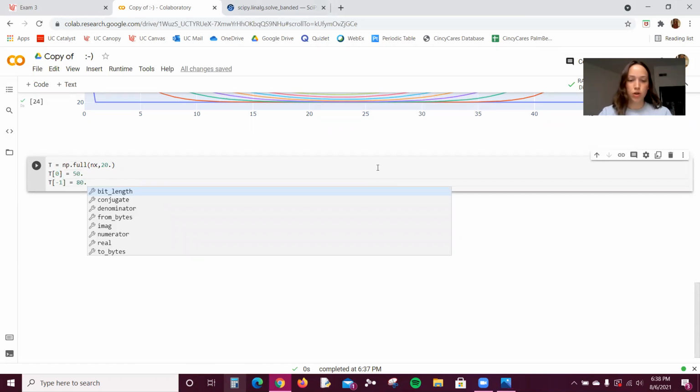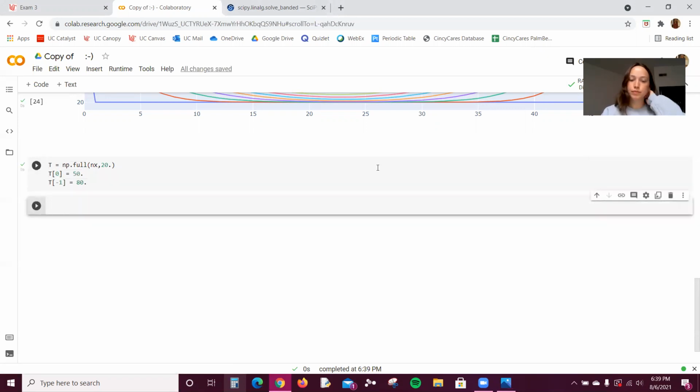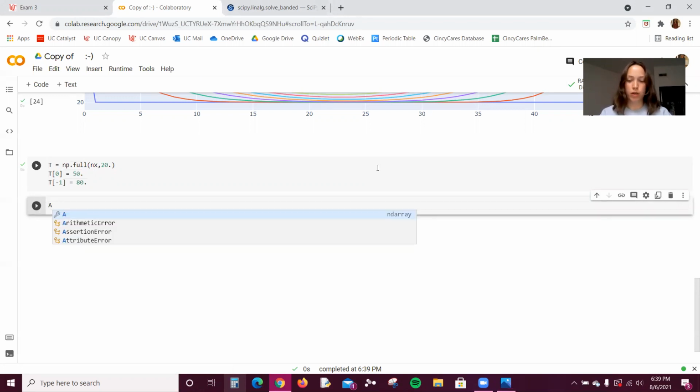Okay, so now we need to set up the matrix, and we're going to call it A. We will start out setting up the matrix by giving it that upper, main, and lower diagonal. So first thing we'll do is we'll set it equal to 0, as always.